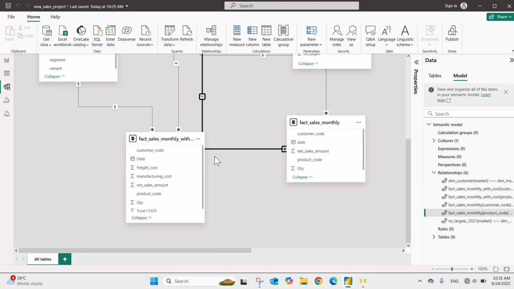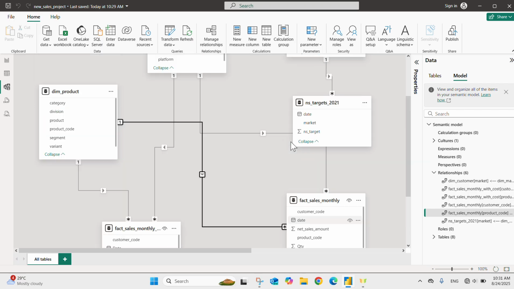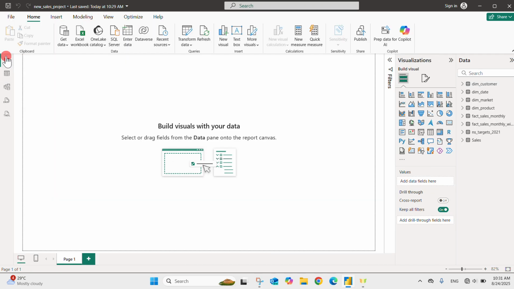The only part which is required is the cleansing, which has been done in Power Query. Tables have been created, and now the connections between tables have been done. The next step is writing of measures. So we are going to delve deep directly into the most important part, writing of measures. So let's start writing the measures.